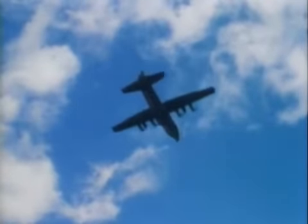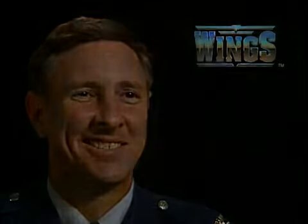I've seen a C-130 that hit a bulldozer on takeoff, and it tore out the ramp, the aft part of the airplane, and it flew about an hour and a half back to Cam Ranh Bay from the forward location with the ramp half hanging out the back of the airplane, and made it okay. I don't think they ever flew the airplane again, but at least it made it back that far.